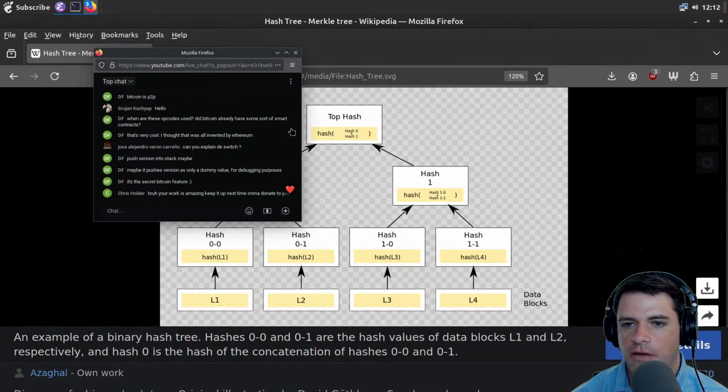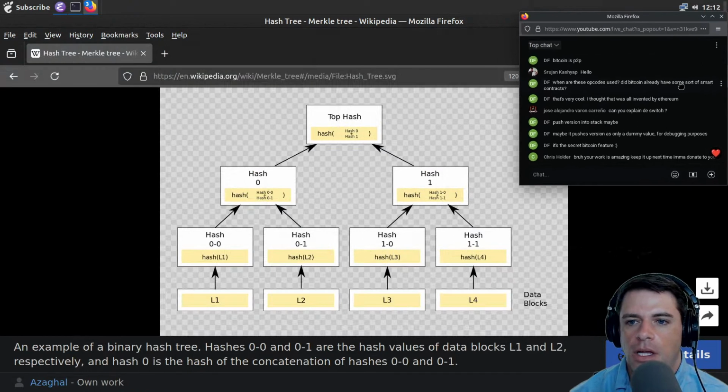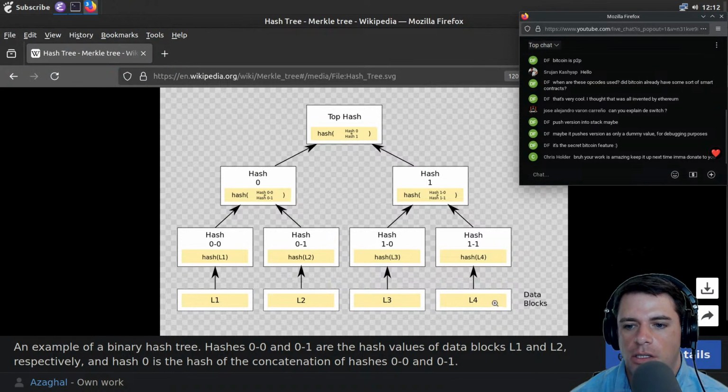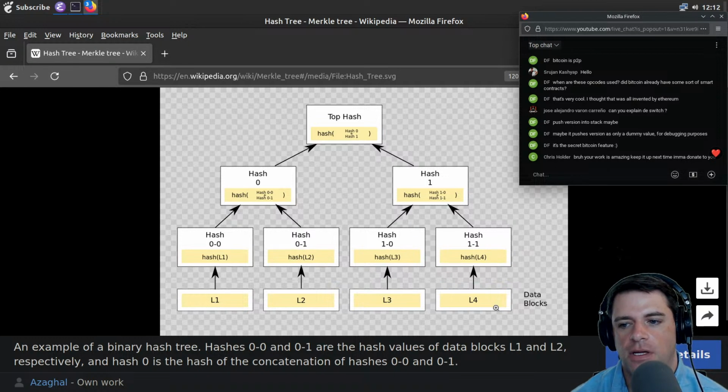So here's a diagram. The leaves, I guess, are the data blocks. So we're going to hash L1. That's going to give us this inner node. We're going to hash L2. That's going to give us this inner node, and so on and so forth. Then we have transformed each data block. We now have a hash block. It's a hash of a single data item. And then we just concatenate these two blocks together and produce a new hash.